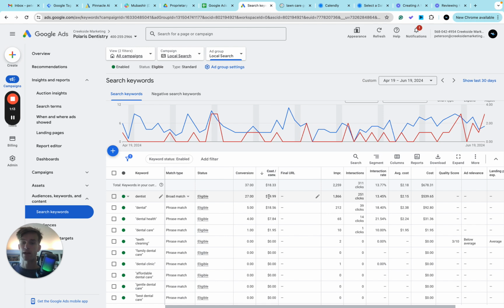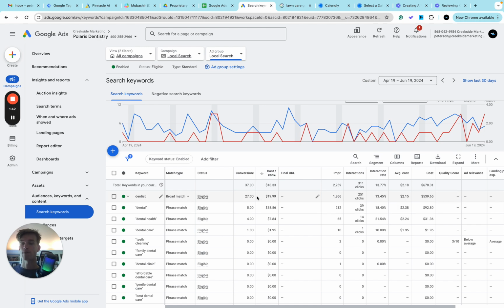So something to keep in mind here, we do have keywords that have lower cost per conversions, but this keyword makes up about 70% of our entire ad group performance. So it's not like if we pause this one, all of these would suddenly be able to make up for it. There is a possibility that it is blocking these keywords from being as high performing as possible because these are phrase match and this is broad match.